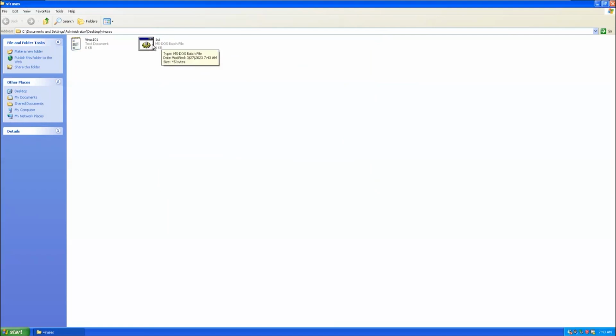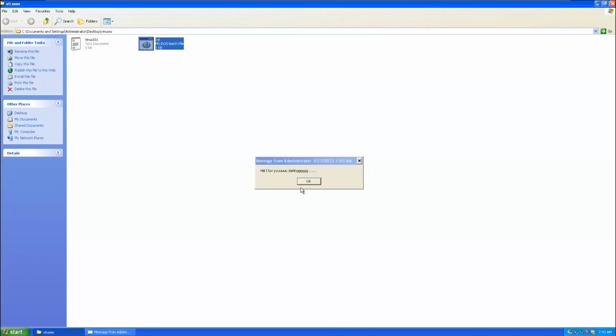Now, if this is run on your system, it will give you a message, like I have written, a message from administrator. It simply disturbs your workflow. A very basic thing like this could be the work over here. Now what other things can it do?